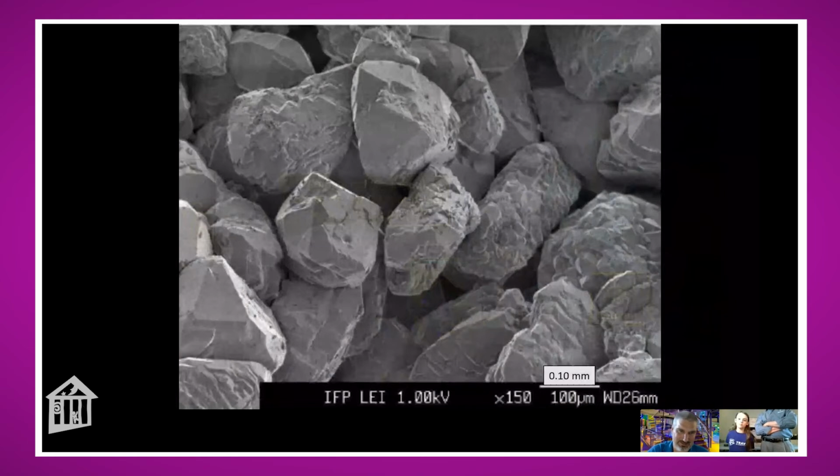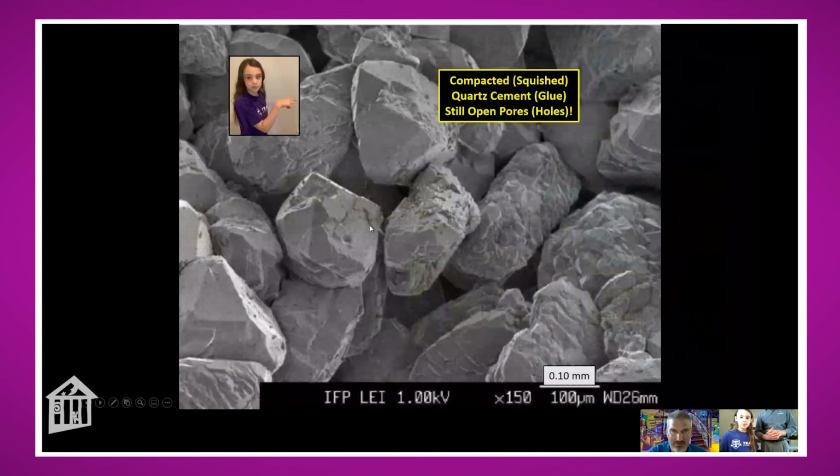Now let's talk about the scanning electron microscope. This isn't really high magnification, because we can study sandstones in there, where before with the optical microscope we're looking at a flat section of rock. Here we can see things in three dimensions. You can see this is another sandstone sample, but Rachel will show you, do you see all those triangular faces on the grains? Yes, sir. That is quartz cement growing on the quartz grains. Okay, wow, really noticeable. It's compacted, but there's still pore space.